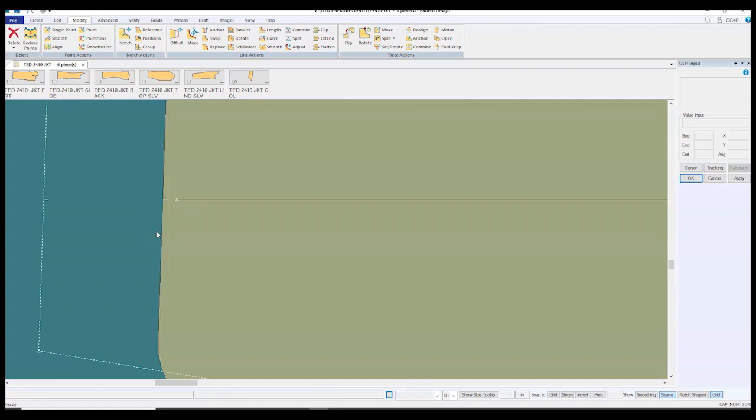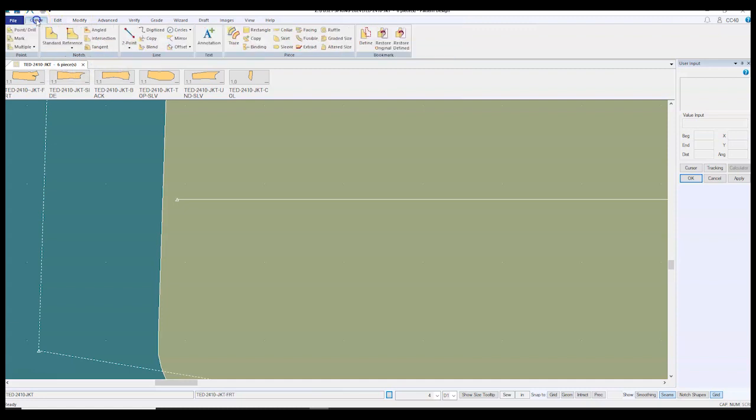So I will do it again. First you want to add a notch at the extension of the facing line. Select create notch intersection.